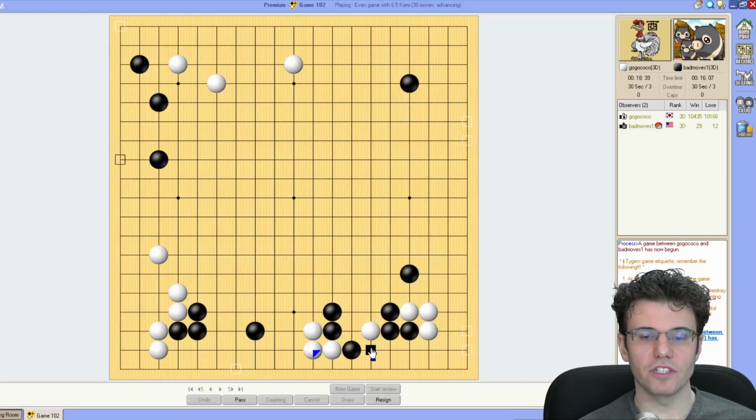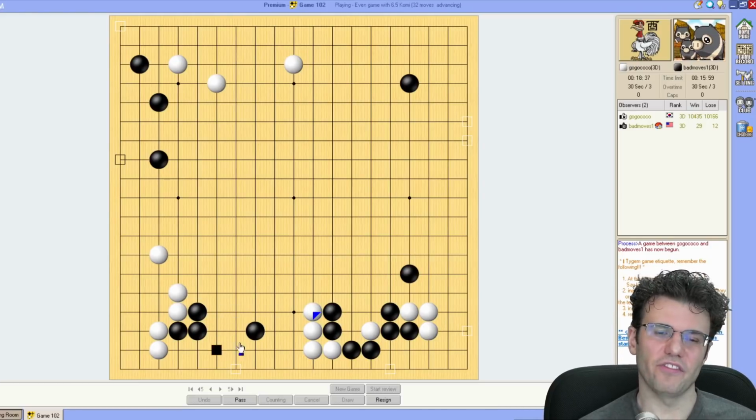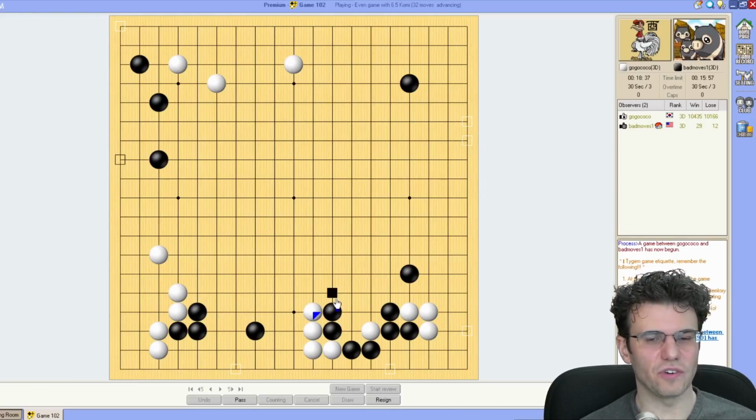White's looking for some aji here. That's fine. Looks like he's going to try to run out. It's a little premature to run out, I think. Like he's counting on the fact that this group over here really isn't that strong. But after this move, this group is quite strong, and I'm going to basically seal in the corner at the next opportunity. He's really just running out.